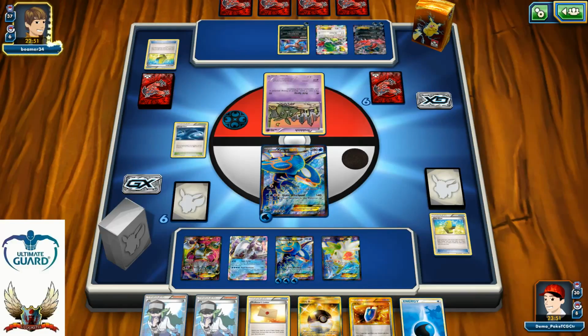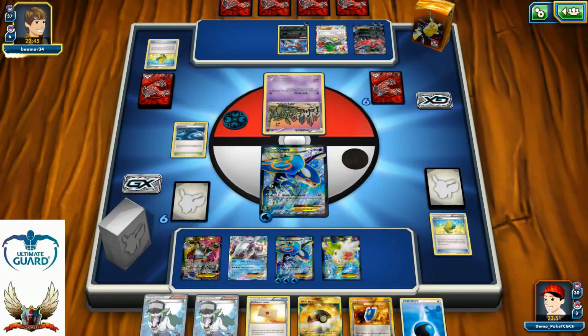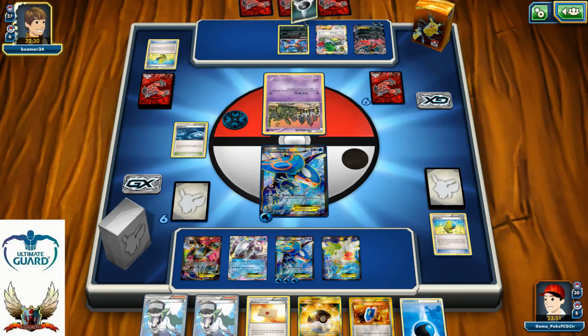Wish I can have maybe even, maybe I'm gonna wait and maybe try to find Primal Kyogre here, so I can add more energies to my Kyogre EX in the active position, which is gonna be important. So let's just wait for a moment and see what my opponent will do here.